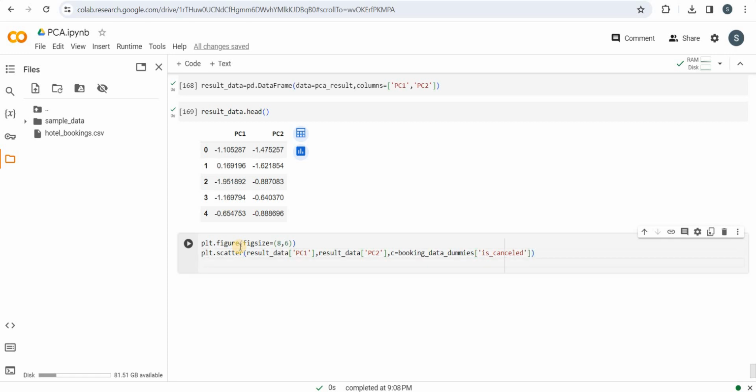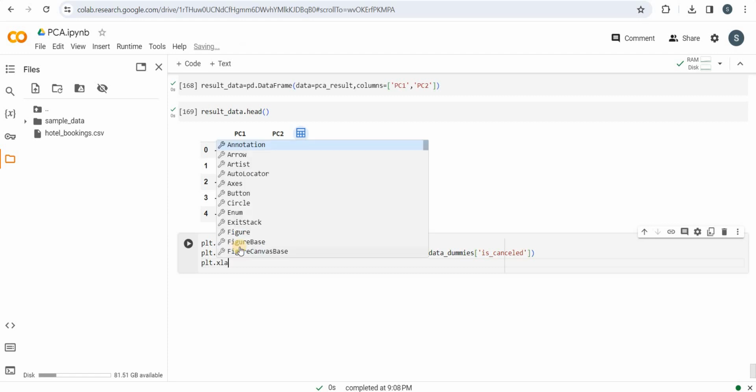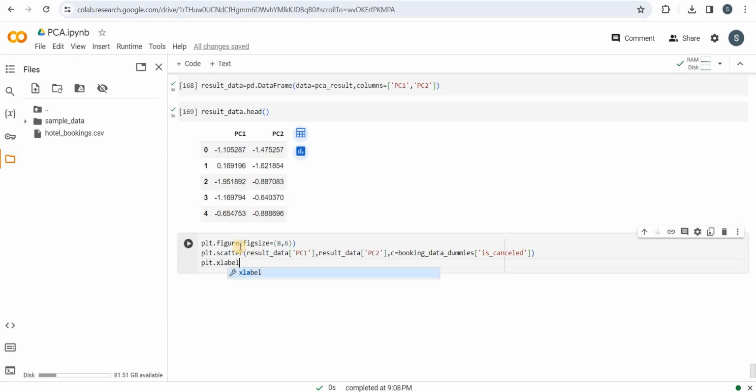Okay, and my x label will be PCA1, my second variable will be PCA2. So PC1, then the y variable will be PC2.